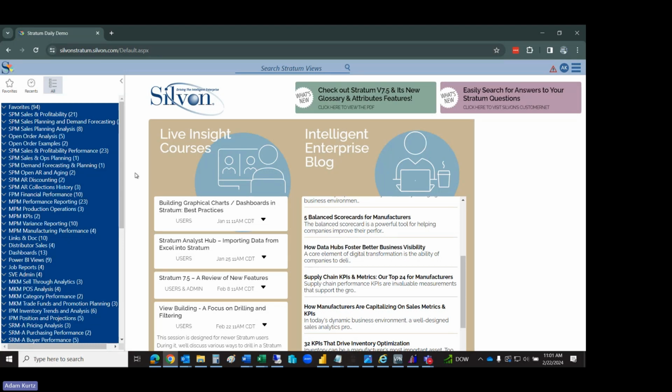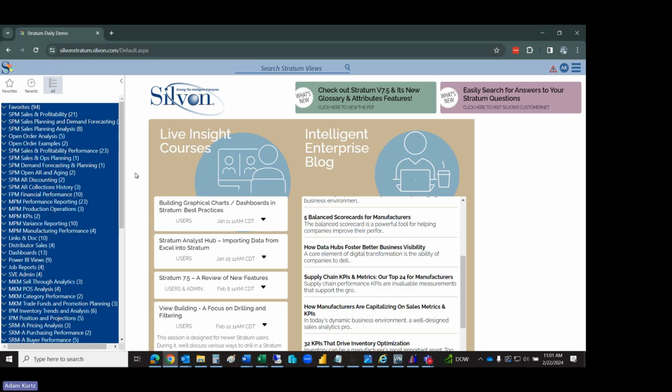These are two common features that generally speaking you're going to use all the time within the interface. So we thought we would spend some time going over those concepts, so you'll be that much more efficient with view building, view navigation, and getting what you need from the Stratum Data Hub.